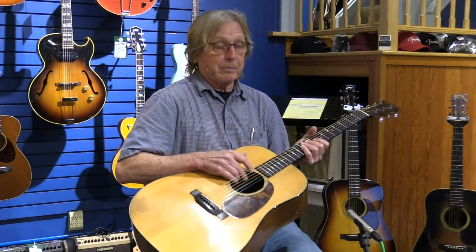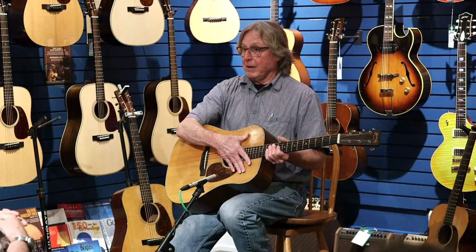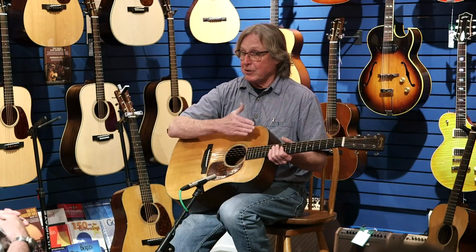On this guitar, I honestly think that back in the Martin shop in the 30s, those guys were smart. They understood humidity, dryness, and wetness, but they were making guitars all year. I think there were periods where they were building guitars in drier or wetter climates. On this guitar, the top was sunk here, not from compression or wear. It was probably put together too wet, and as it dried out, it just pushed the brace down.